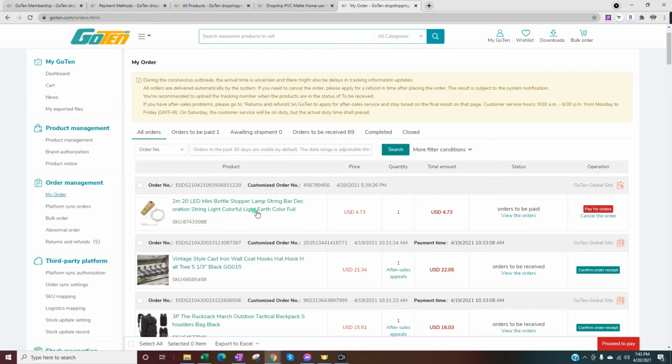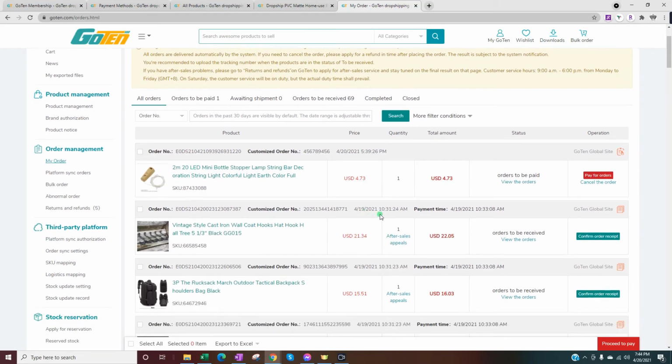So let's assume that you've already paid and 24 hours passes and you're ready for the tracking. You'll come in, and this is an actual real order that was placed yesterday at 10:30. So what you'll do is find the order, which you can easily reference by the customized order number, which, remember, we're entering in the Facebook Marketplace order number right here. That way you can reference Facebook to make sure that this is the correct order and you're putting in the correct tracking information. So let's assume this is the order that you're looking for.